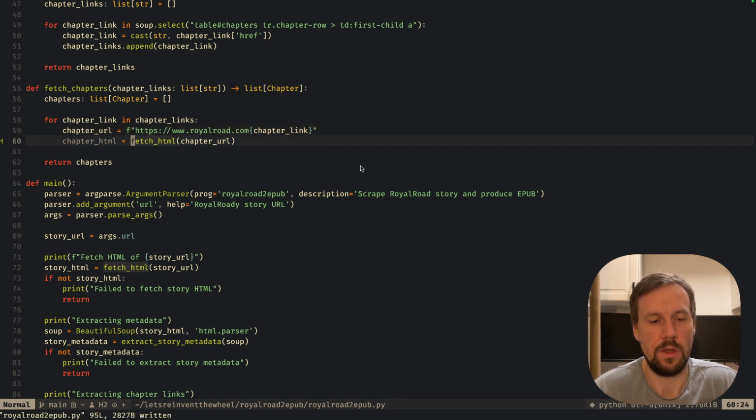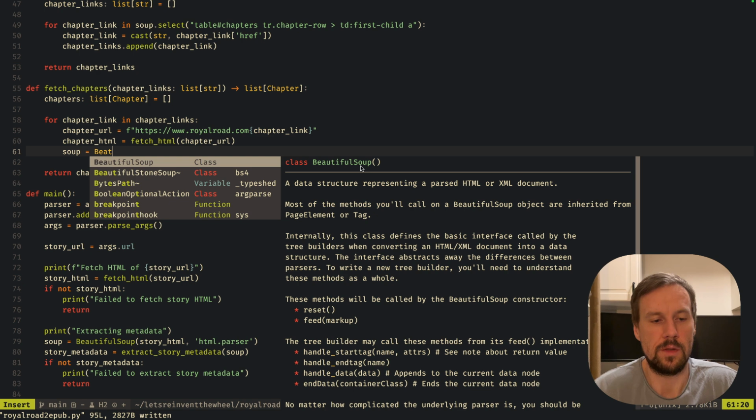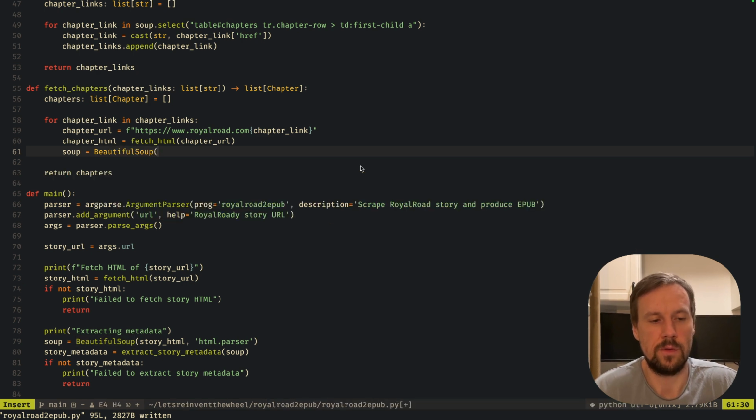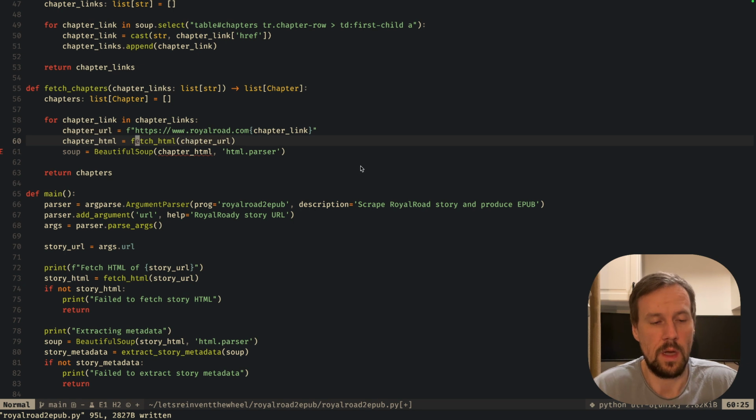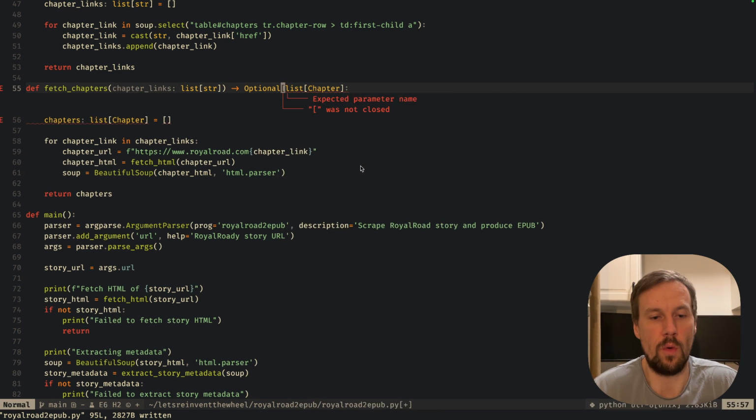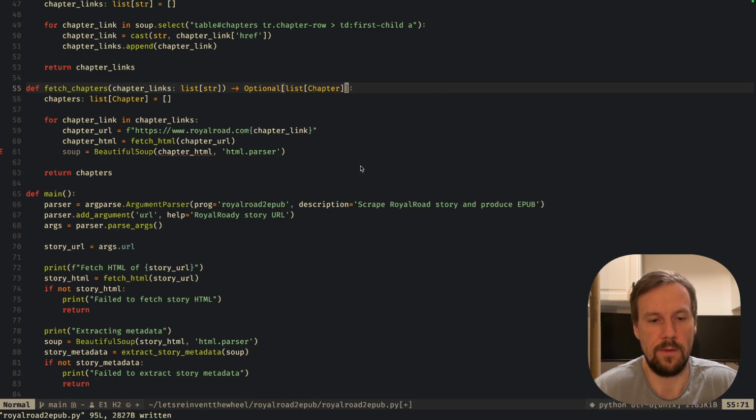We fetch the HTML. We then construct an instance of BeautifulSoup using the fetched HTML. It was the HTML parser, if I'm not mistaken. All right, so actually, if you remember, fetch HTML can fail. So once again, it's going to be optional. If something fails, we need to indicate that.